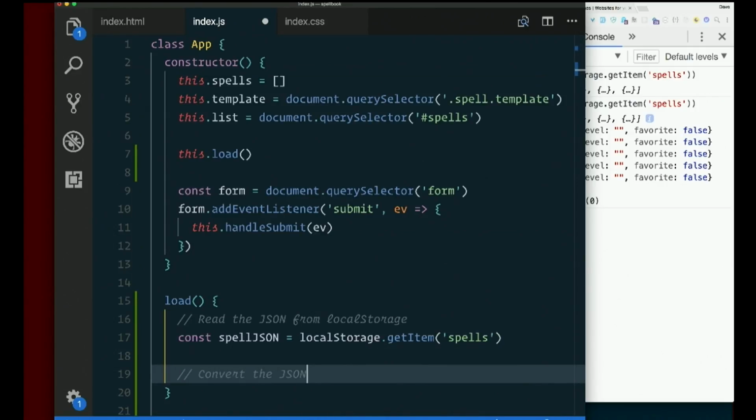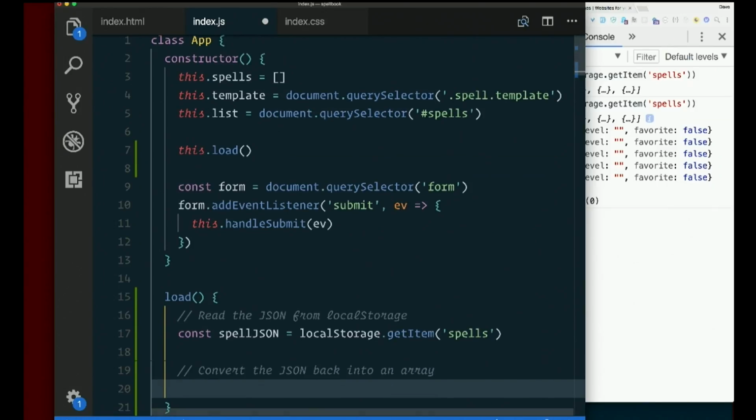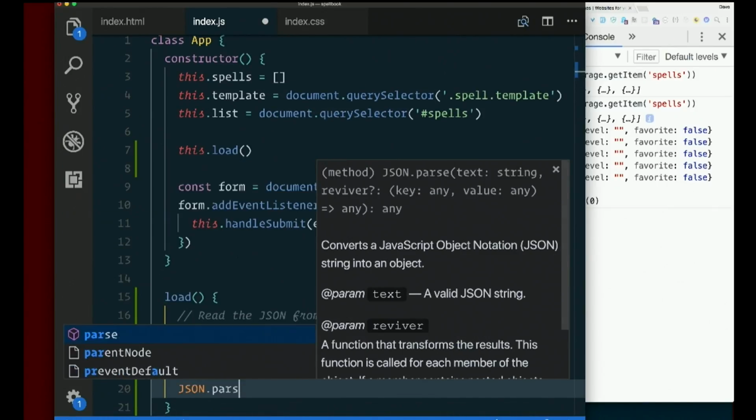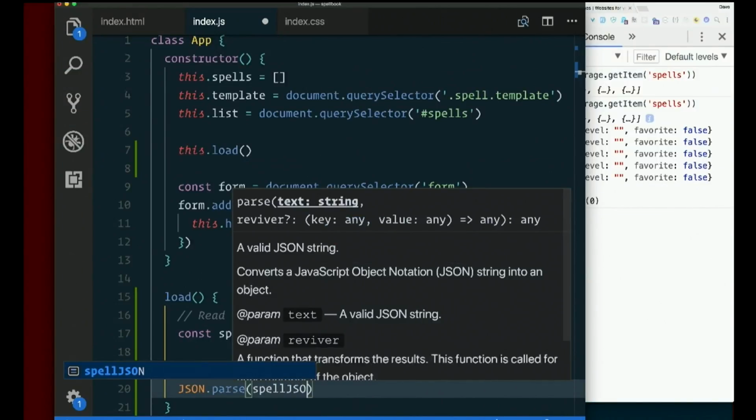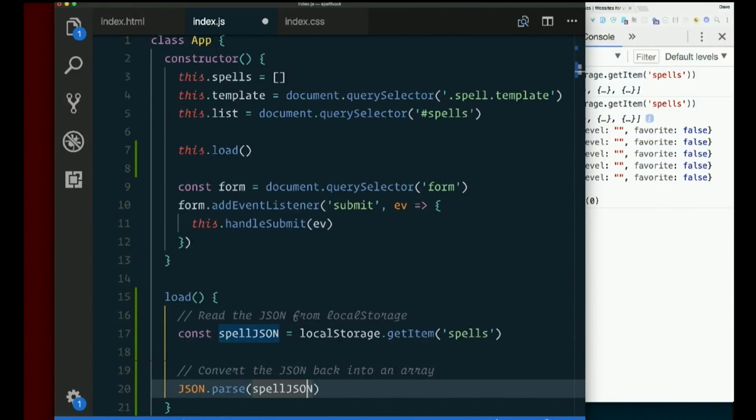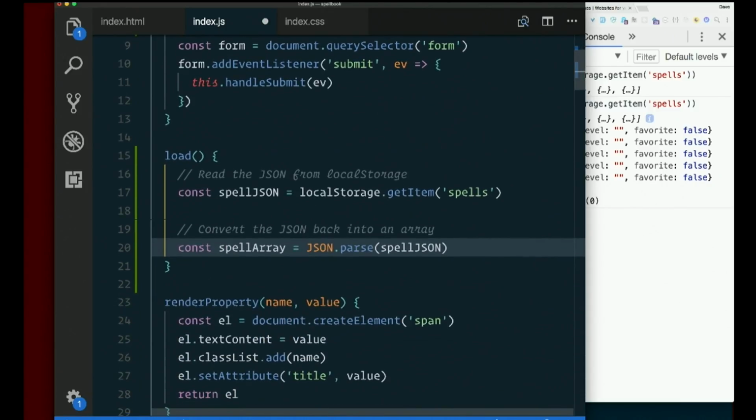Convert the JSON back into an array. So JSON.parse our spellJSON. So const spellArray equals JSON.parse spellJSON. Seem legit?